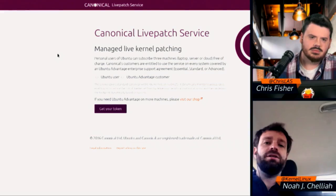And the first step of the rollout process is a pretty classic canary testing methodology. If you don't know what canary testing is, it's the same concept that's built around the canary in the coal mine, right? You send in a canary, make sure there's enough oxygen that the canary survives and comes back out. And if not, then you might not want to send your team of coal miners into the coal mine just yet, right? And so that's sort of how the canary testing with the Livepatch works.